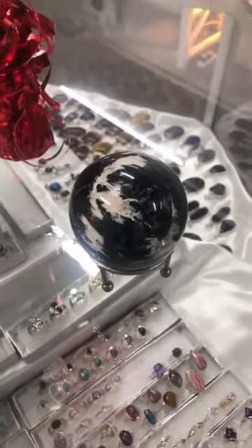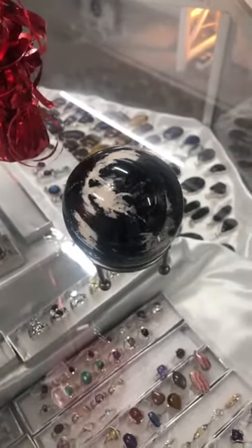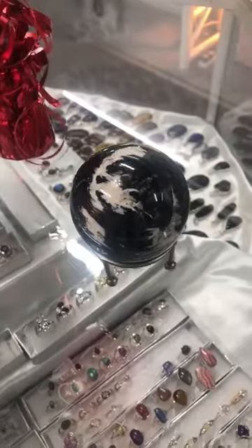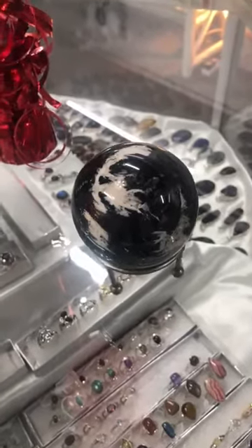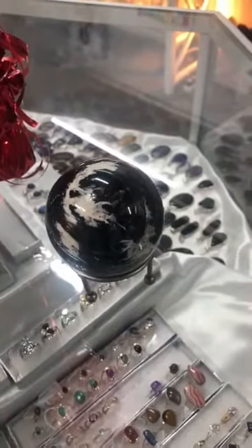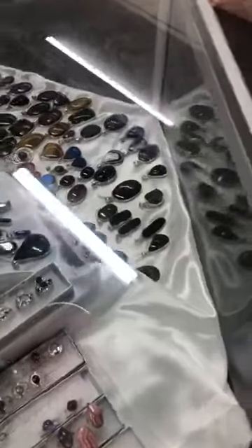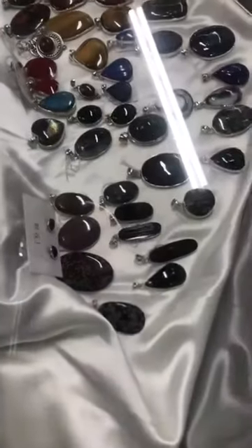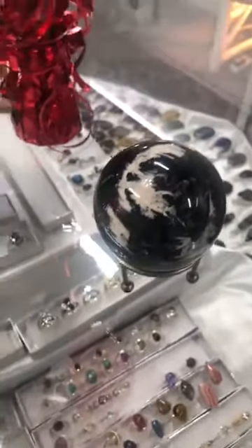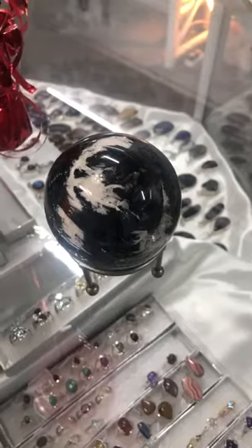We're here till 4 today — Michelle, Marianne and I are all here, so pop in and say hello. The 30% off sale ends today at 4pm. I also have some pendants down there — you might be able to see them in the light — all 30% off as well, along with our sterling silver pendants and rings. Just doesn't include our chains, so pop in and say hello.